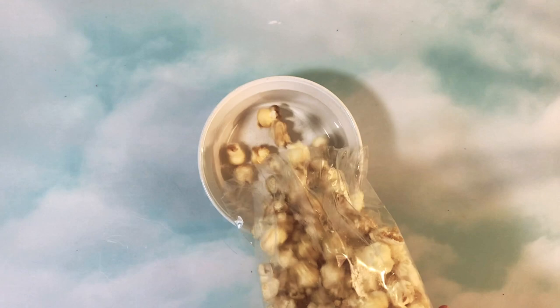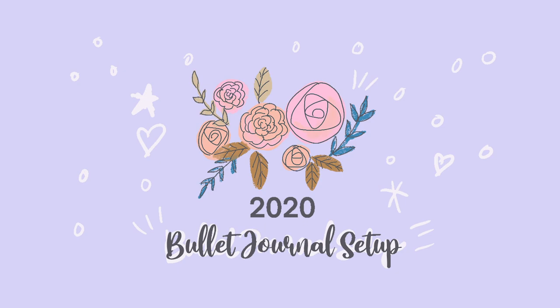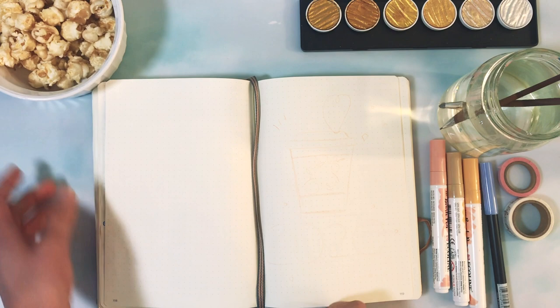I'm pouring some caramel popcorn. I love to have a snack while I'm bullet journaling, and if you want to grab a snack and get cozy, we are going to set up my bullet journal for the year 2020, which is pretty crazy that it's already here.